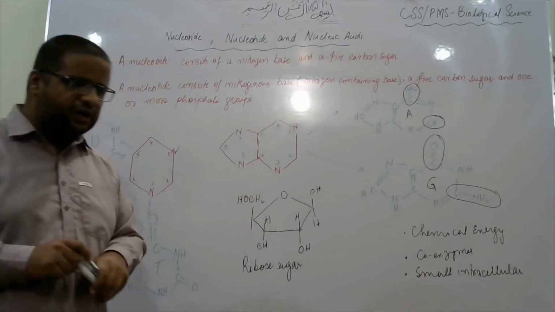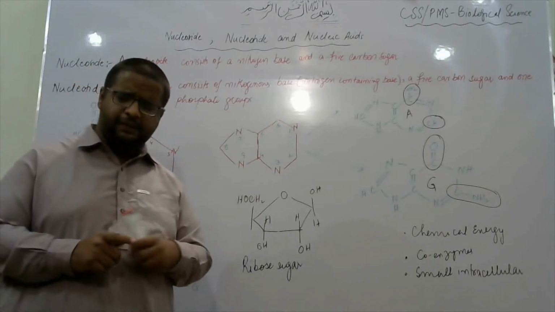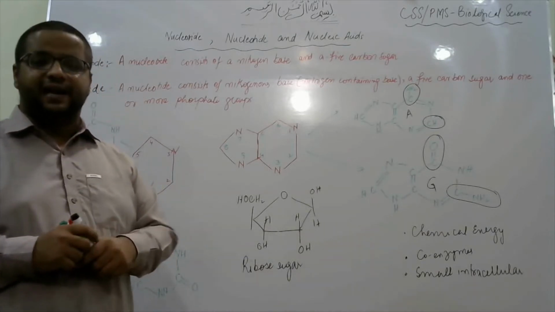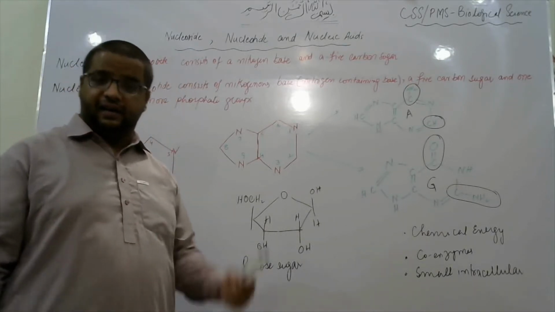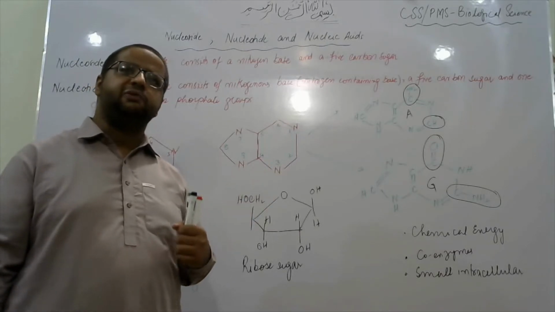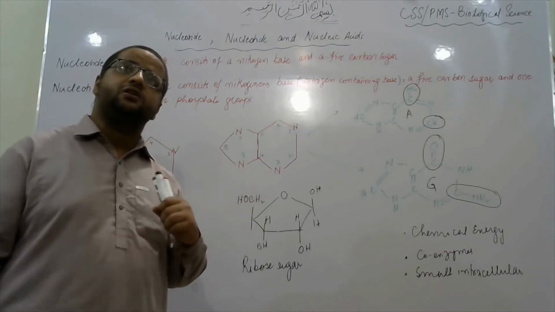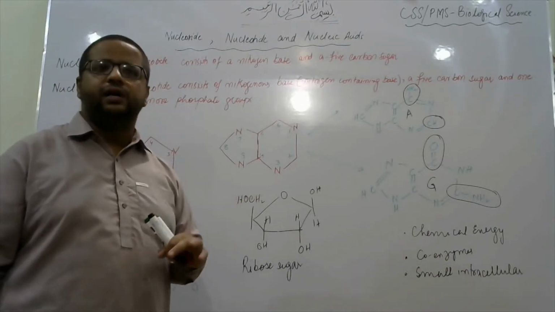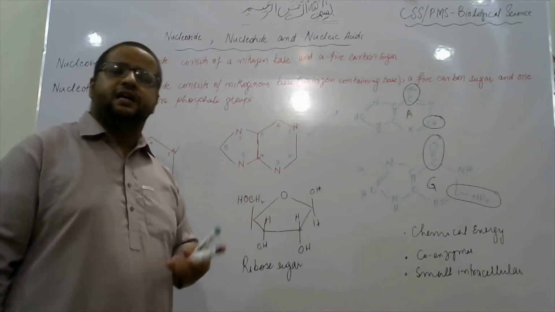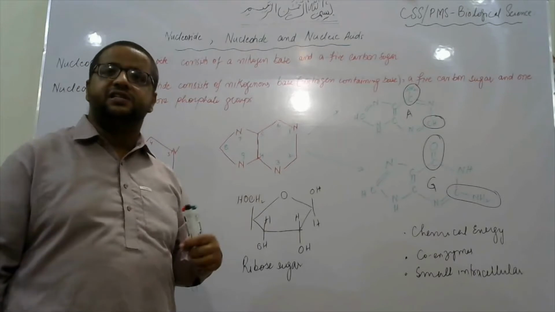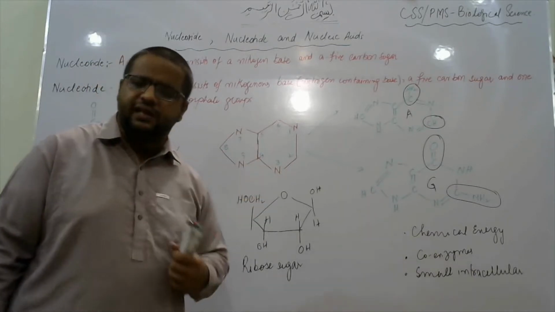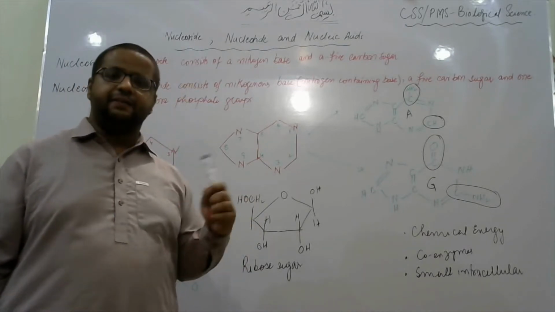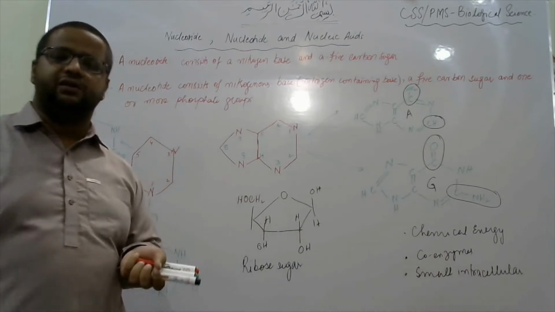We know that there are two types of nucleic acids. One is RNA and the other is DNA. RNA is referred to as ribonucleic acid, while DNA is referred to as deoxyribonucleic acid. So what is the difference between them? Ribose nucleic acid and deoxyribose nucleic acid. The name depicts that the sugar in RNA is ribose in nature, and the sugar in DNA is deoxyribose, that is, without the oxygen at a certain position. We are going to discuss it in detail. RNA and DNA have the nucleotide as their basic unit, so first we have to discuss the structure of the nucleotide.